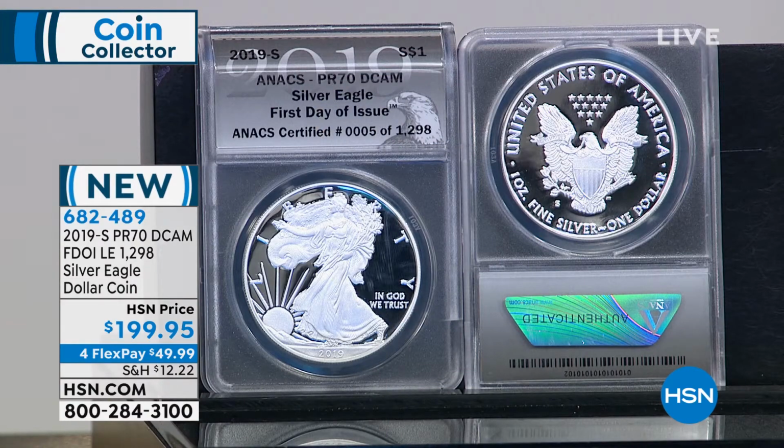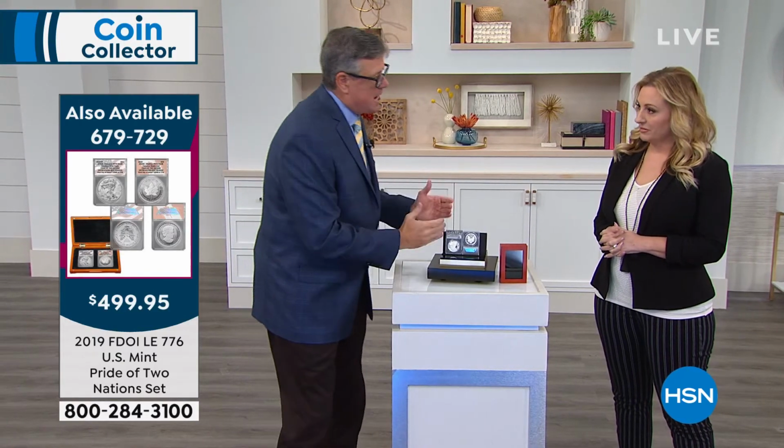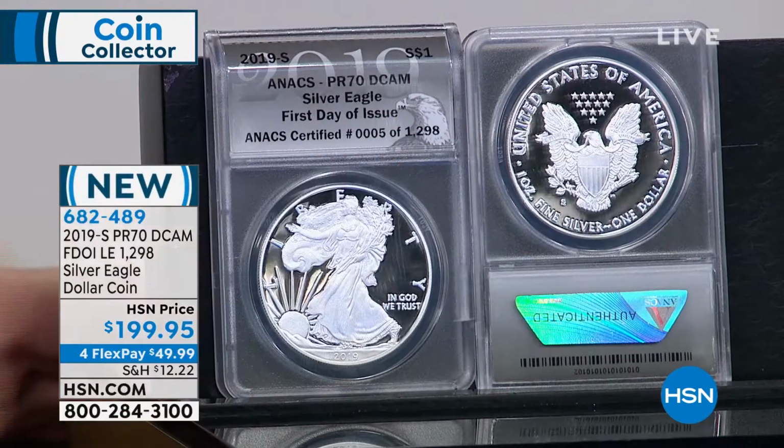Okay, then the next coin would be the 2011 25th anniversary American Silver Eagle. They did 100,000 of that coin, and that coin's about $1,100 to $1,400. And this coin would fall in the middle of that in terms of mintage. If it falls where I think it's going to, which is kind of the high 90s, or the low 90s, high 80s, is kind of what we're looking at on this. And that's the significance of this coin.